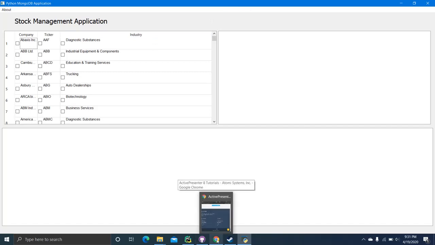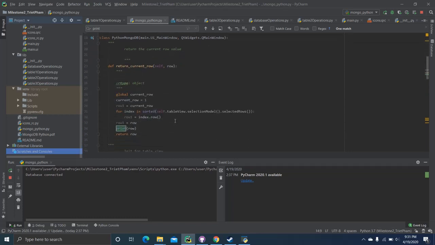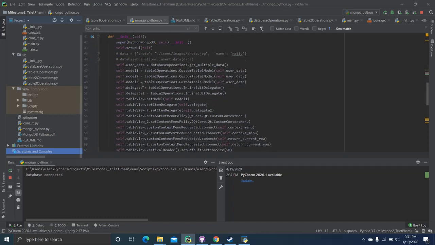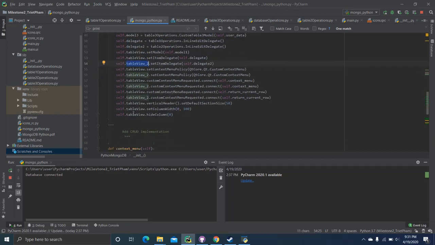The first table is called in the initial process. In the initial process, we have a total of three tables and three models. So we have model one, model two, and model three, and we have table view and table view two.